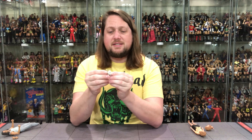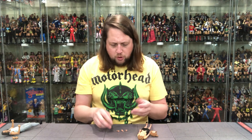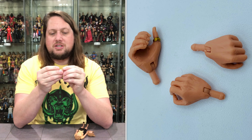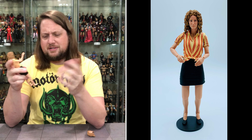Then we get the Casey Jones mask. This isn't an actual mask you can wear — this is one he can hold onto. We did see this mask with the previous Casey Jones Walmart exclusive release as well. Now we dig into the figures and their accessories. Ladies first — April O'Neil. We got three gripping hands, one that has a ring on the thumb which is a nice touch, and two regular hands. Plus the Gatorade — which I should mention was half full, a nice touch.